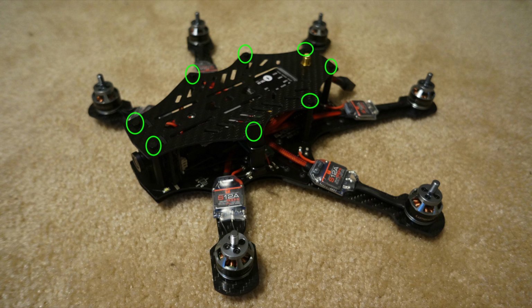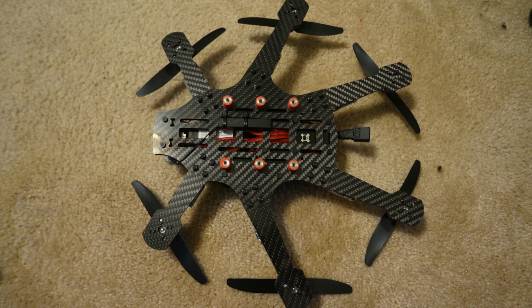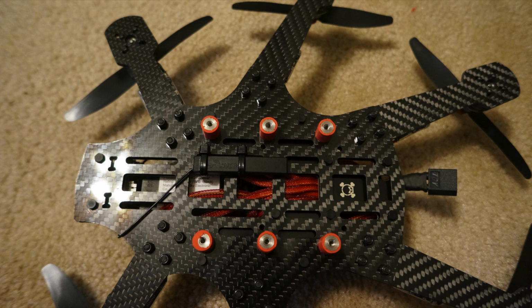Now you can feel free to tighten the top plate down with the 8 screws. You can also at this time add the prop adapters to the motors. Now you need to flip the aircraft over so that we can install the GoPro battery mount bottom plate. If you're using a diversity receiver, it's a good idea to stick one of your antennas right here like how I have mine. It stays protected by the GoPro battery plate.